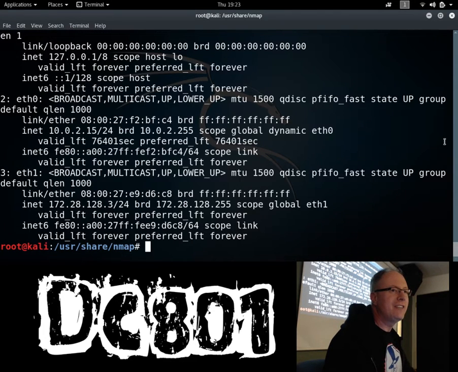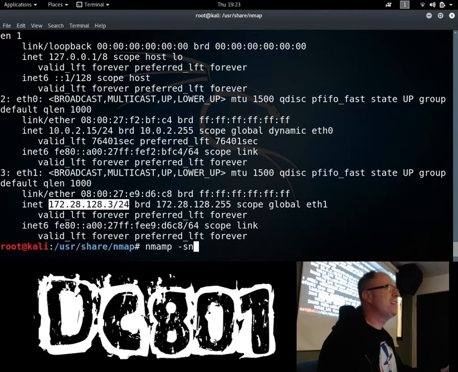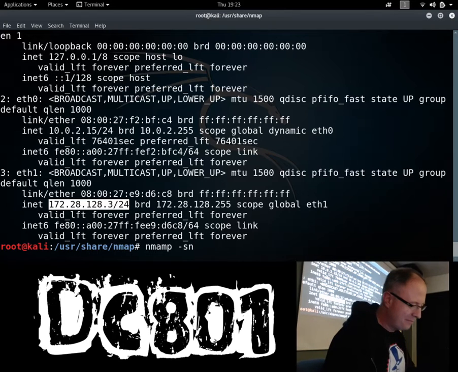So you look at its interfaces. You see, oh, I'm on a /24 block. Say you now want to find out all the machines in that block. So I do nmap. I don't want to port scan them immediately, so I'm doing -sn.